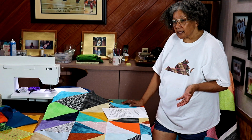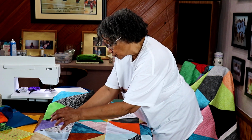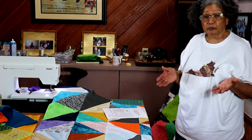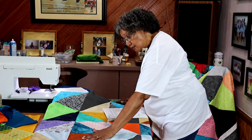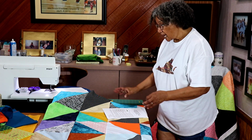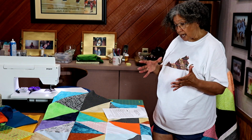Once you've done that, then you want to pick the blocks up. And starting with the first one, you pick up row 1 first. You put this block on top of this block, on top of this block, on top of this block, so that you can get it to the sewing machine to sew it. And do that with each row. The first one is on top, second one is under that, third one under that, fourth one on the bottom. You're going to do that each time. Then once you start sewing them together, you have them in the order in which you need in order to sew them the way you want.